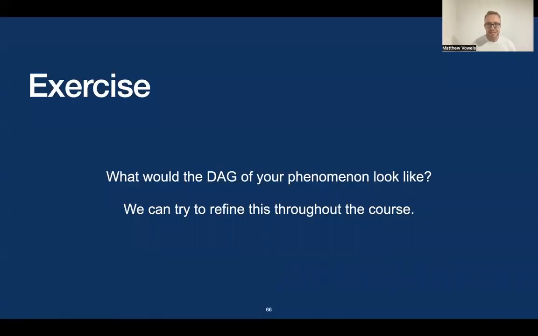Okay. Now, at this stage, if I was giving this talk in person, we might go through an exercise where we consider what the directed acyclic graph of your phenomenon looks like, even at this early stage where I haven't told you the rules and what it really means. But you can start to piece together your directed acyclic graph using, say, from the previous exercise, some of the variables and concepts and constructs that you thought were important to your phenomenon. And so you can start visually piecing together your assumptions about the underlying causal process. And then as we go through the course, you can expand on it, include more variables, include more links, change links, and so on.